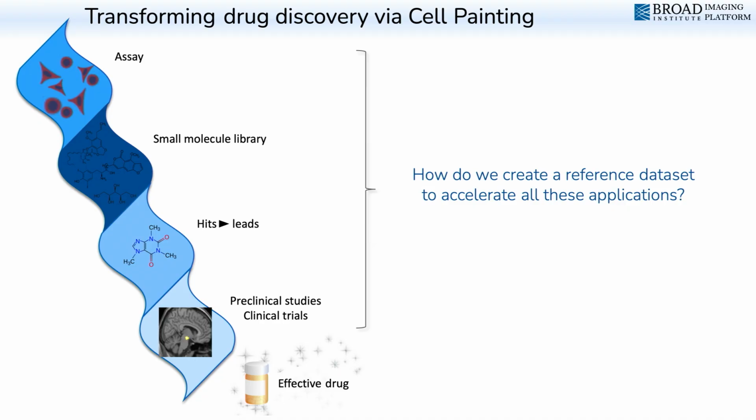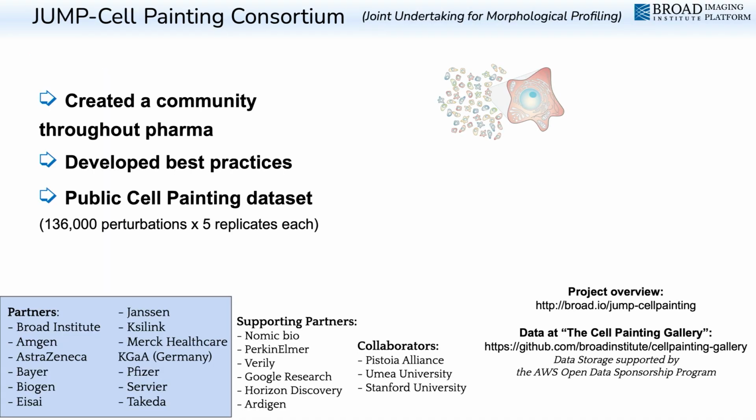I am just going to mention a couple of more things that may link us to the main topics of today, which is, all of this stuff that we want to do, all of these discoveries that we want to be able to make through this image-based profiling approach requires you to produce massive amounts of data. And we are a small lab. How do you now create a large reference data set for this kind of work? And our approach was to create a community in pharma, around this field.